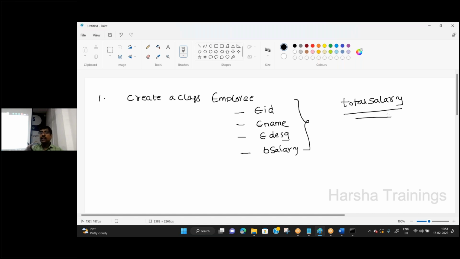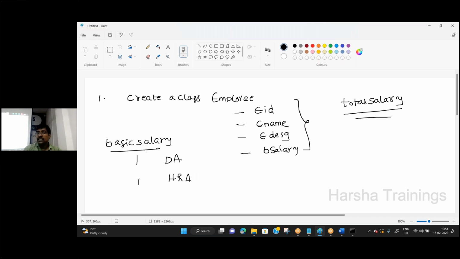How do we calculate? Every organization has one formula to calculate total salary. I will give you the formula. If anyone is working, they know. So generally, everybody has basic salary. From this basic salary, some percentage is DA and some percentage is HRA.